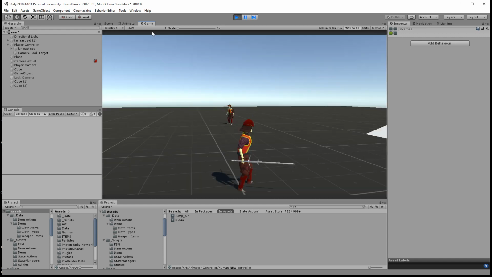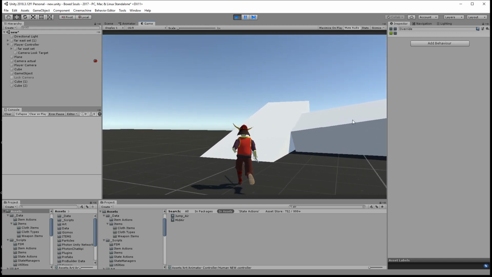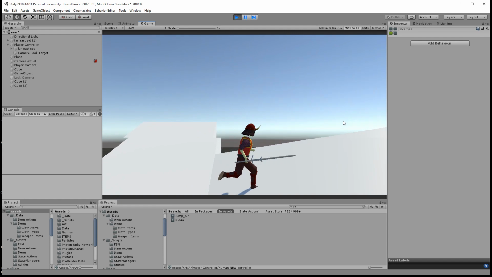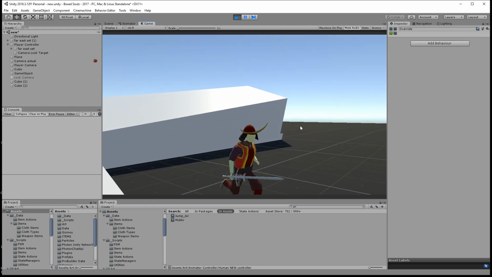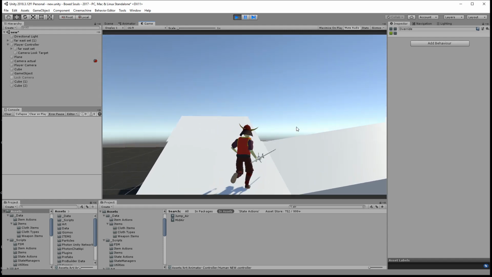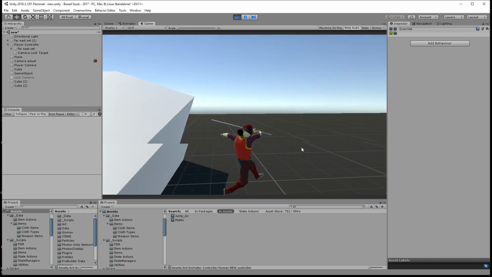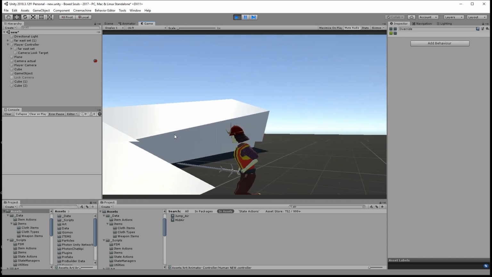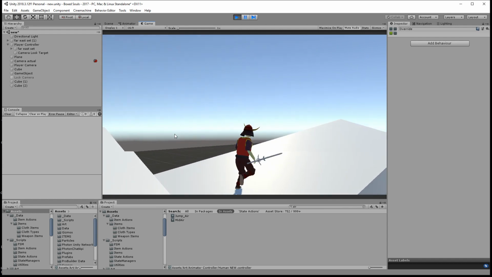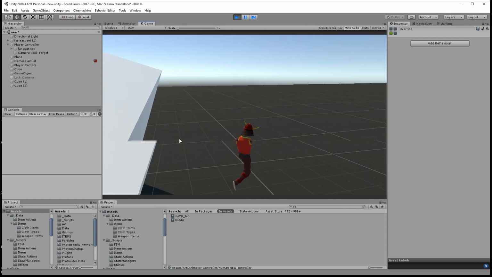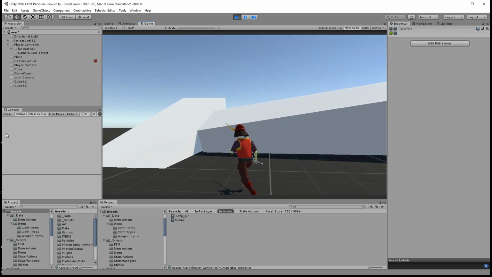Okay, so let's go up. And obviously, you don't have to do the empty. You can just play a land animation depending on the height you dropped, and so on.